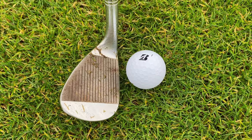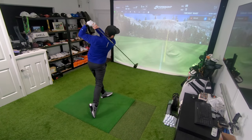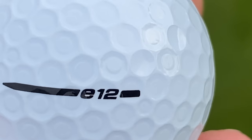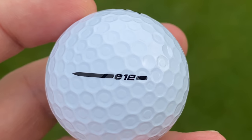In summary, is it a good golf ball? Yeah, it actually is. The performance was solid enough, but it's not matching up to premium golf balls like the Pro V1, TP5, or Srixon Z-Star just yet. It'd be interesting to see if this dimple pattern technology moves into Bridgestone's premium lineup and makes more of a difference there. But alongside competitors at that 30-pound price point - like the Tour Speed, Chrome Soft, or TaylorMade Tour Response - the Bridgestone E12 Contact is a good ball and might be worth trying.